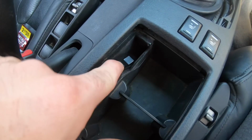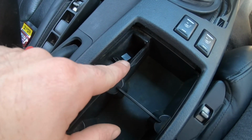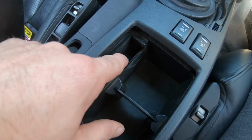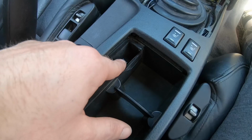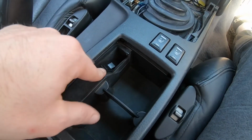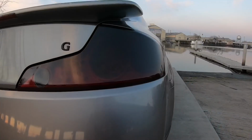But here's a switch that controls all the lights, the retrofit, LED underneath the car, and the demon eyes. So this is currently off right now. When I switch it down, it'll give me power to everything. I'll turn it on. This way it doesn't kill my battery. So when I park at night, everything isn't running consistent. Worked out pretty good and nice. I can close that up. I'm gonna put this back on, get everything done.